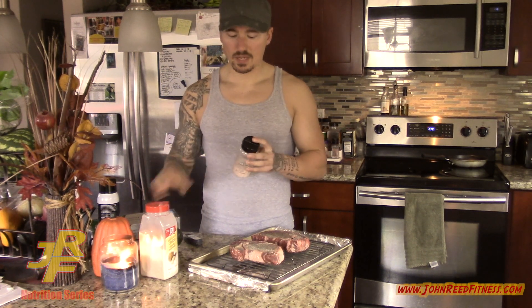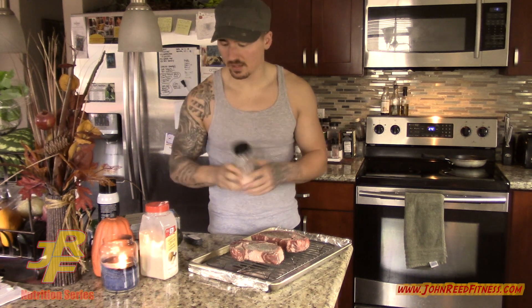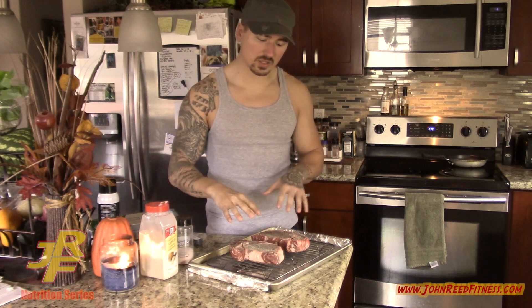Why do we use pink salt? Pink salt has more than 80 vitamins and minerals in it. We store minerals in our bones and that's very important for bone mineral density. Try to find pink salt or Celtic sea salt — they have lots of micronutrients. Regular white table salt is just extracted sodium, one nutrient. Pink salt gives you sodium plus zinc, magnesium, iron — iron is actually what makes it pink. Put this on your steak and you get extra nutrition.